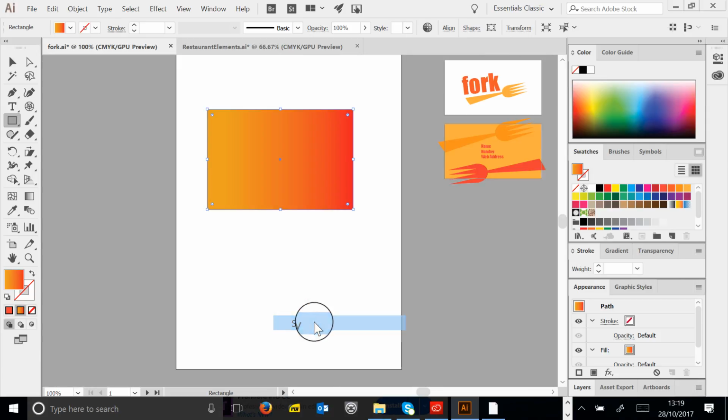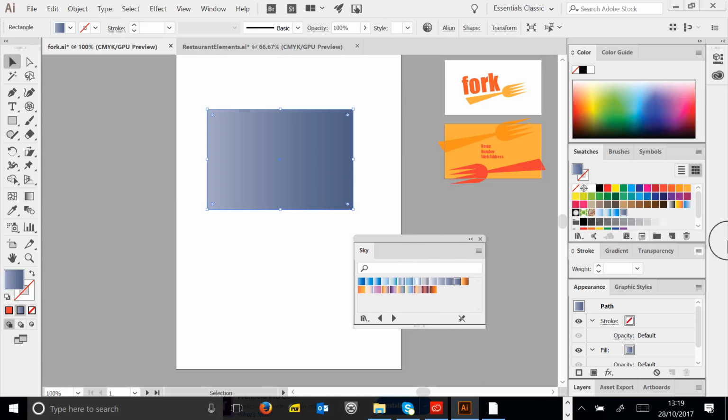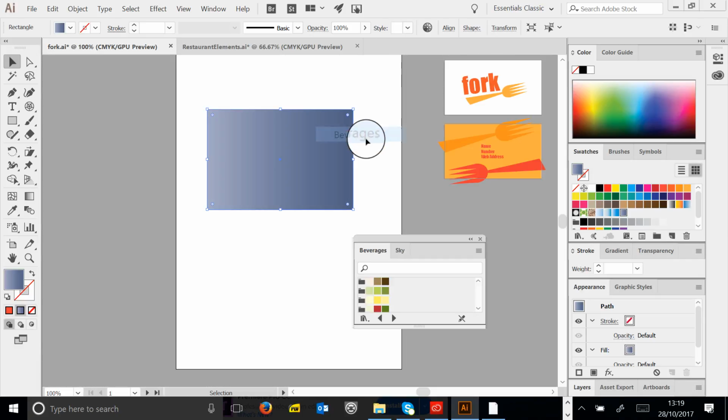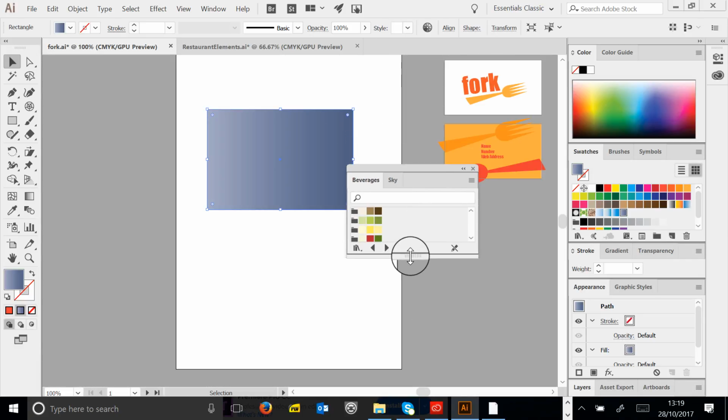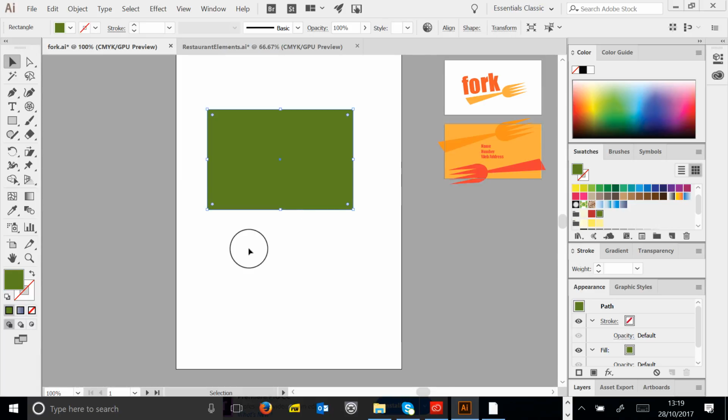And with gradients, be careful. You have to be subtle with your gradients. But any shape that you're on, you can then apply any of those gradients. Same with words, or you can go back and choose some more colors. You can say food colors, and it gives you this beverages sort of color palette. And if you look at your swatches over here, you can pull the extra swatches that you want to use into that palette, and now you have more colors that you can use straight from inside your swatches panel. Okay, so there's a lot of fun there with colors.